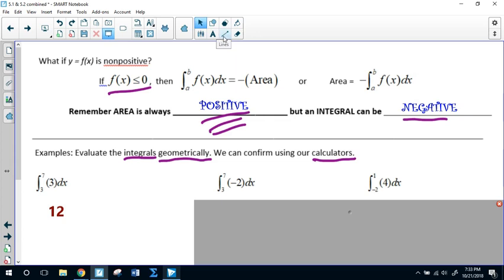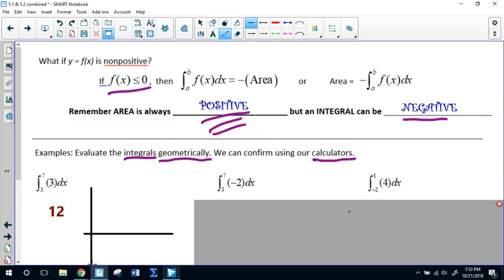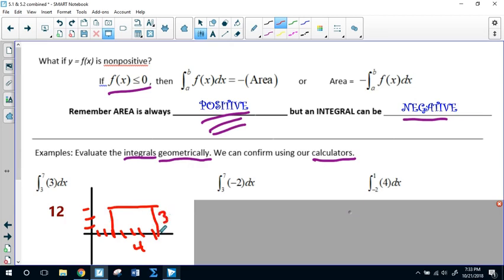There's a couple ways to do it. So I'm going to start by drawing a quick little sketch of this. So if I were to graph 3 from 3 to 7, that is this horizontal line, which makes a rectangle that has a length of 4 and a height of 3, which is where the 12 comes from. But the other way you can do this is, if it's just a number, you take the number and you multiply it by the difference between the upper bound and the lower bound. So 7 minus 3, excuse me, times 3.